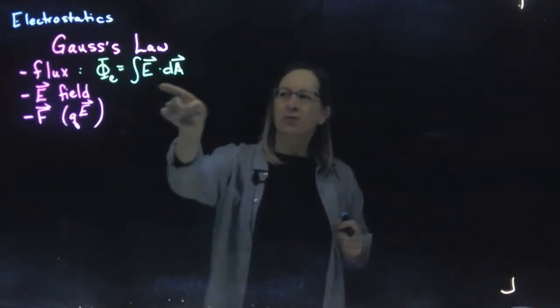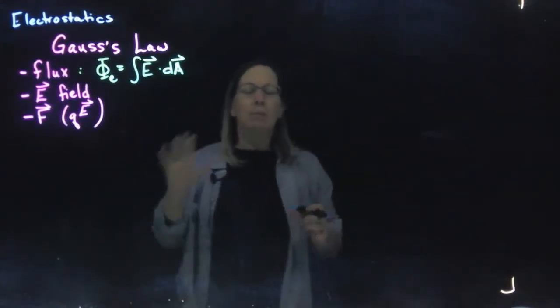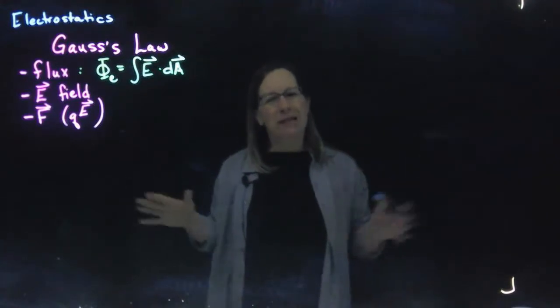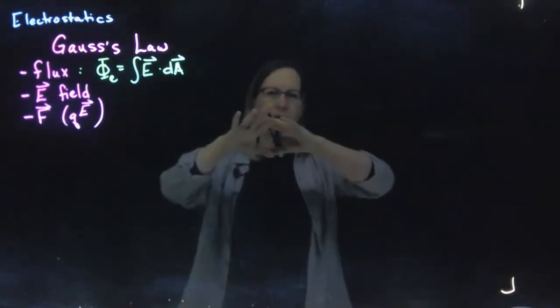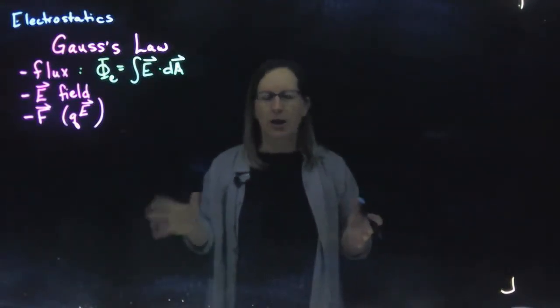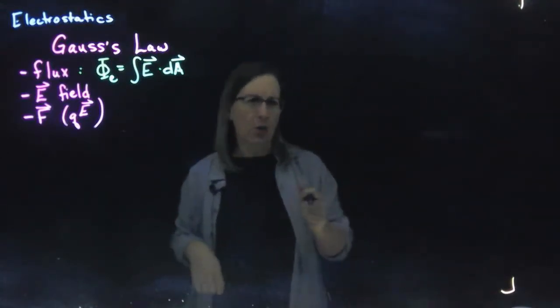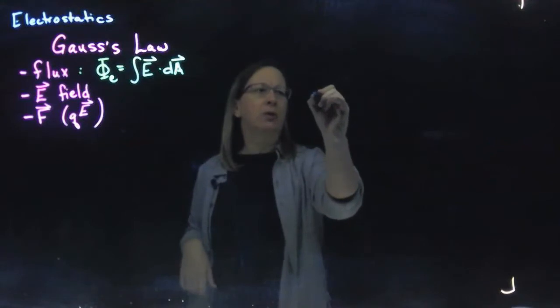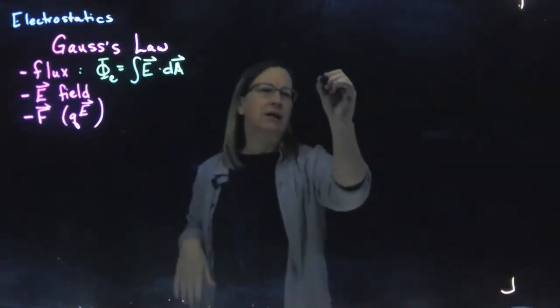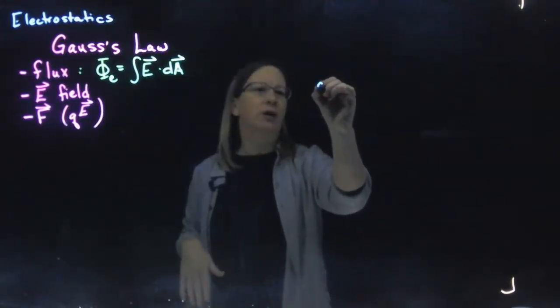But we've at least filled in this first part, and my hope is you have some sense of a flux that is sort of accounting, if you like, of field lines or a strength of field going across a surface. Okay, so here's what I'm going to do to develop this idea of how we find the electric field.